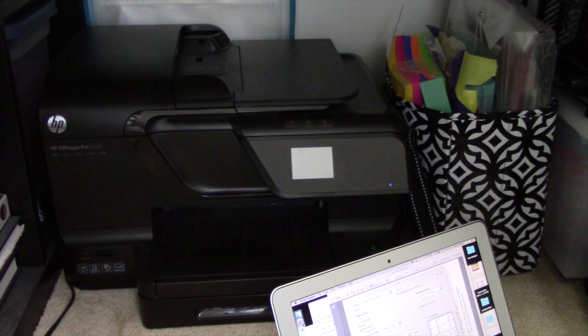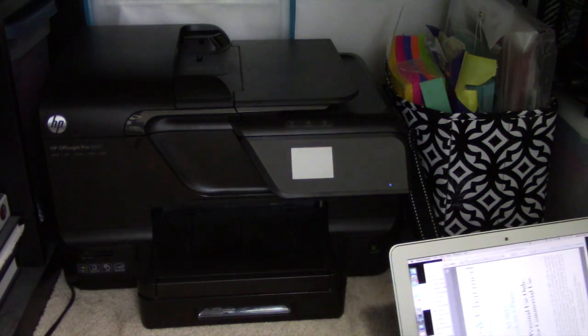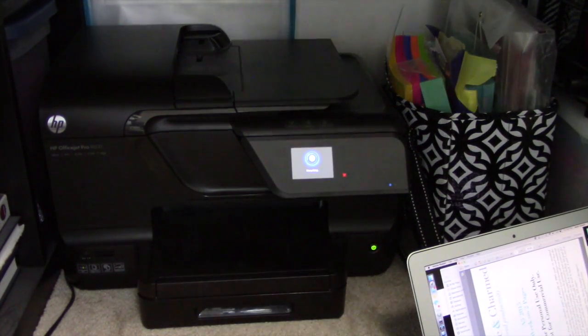Another thing that I do in my print settings is change from printing all the pages to printing only the even numbered pages, which is what my pages actually start on. My pages start on page 2, technically, not page 1. So I like to print my evens first so that we can reorder the pages and then print the odd numbers on the back. So I've done that in my settings, and I'm just going to go ahead and press print. And let's move my computer out of the way.